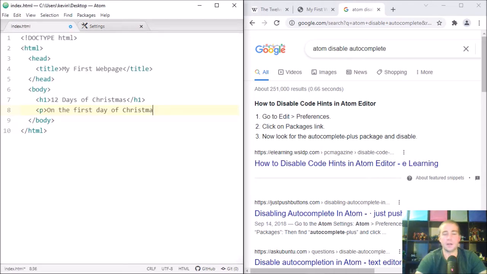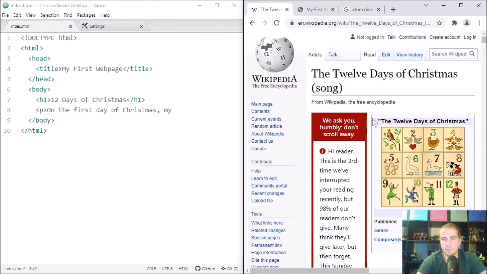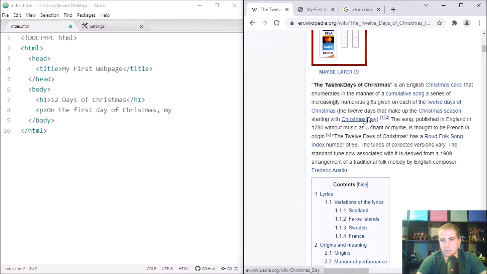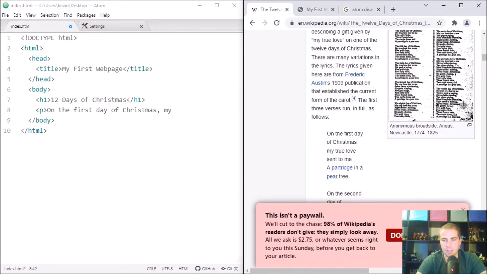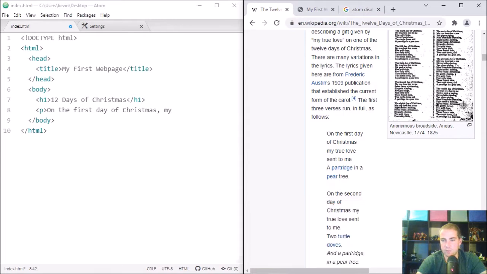Yeah, okay. All right, that was some inside baseball. I was just getting annoyed. All right, on the first day of Christmas, how's it go? I'm gonna have to look these lyrics up over and over again, I promise. So yeah, here's the true love thing. Wikipedia, I will donate to you, I promise, but not while I'm on video.